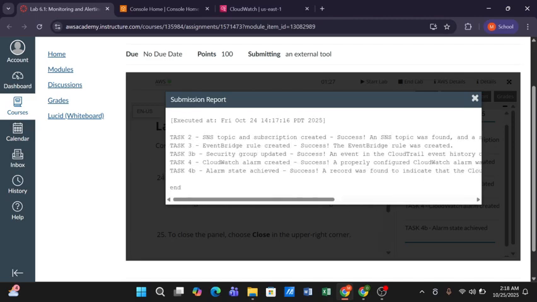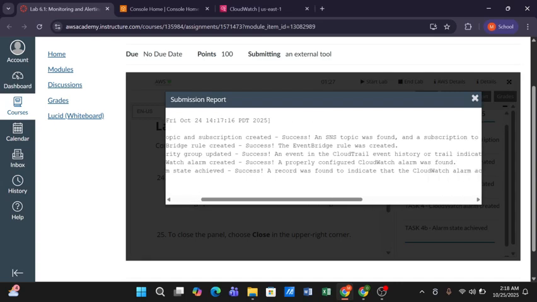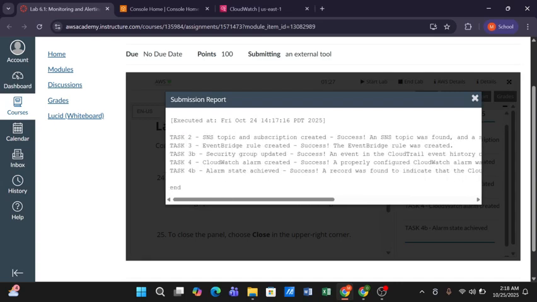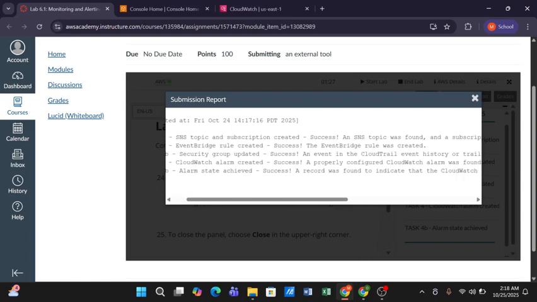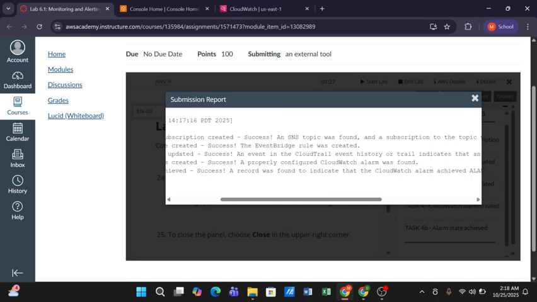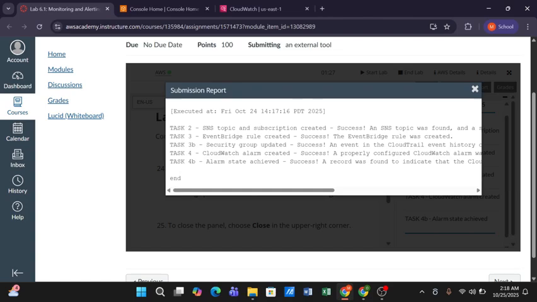Task 4, CloudWatch alarm created: success. A properly configured CloudWatch alarm was found. And task 4b, alarm state achieved: success, and a record was found to indicate that the CloudWatch alarm achieved alarm status. So all tasks were done successfully.